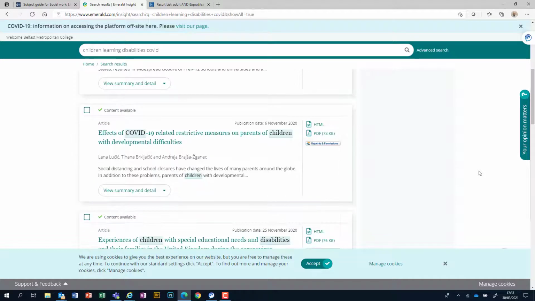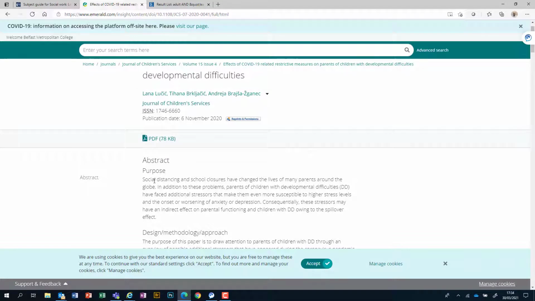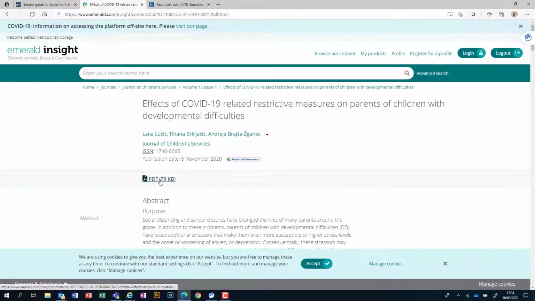But again, it's having a little read through them all. Again, just change your keywords. If you're not finding what you want, change your keywords. Then if you see something you think you like, click on it. Give it a wee minute. Okay, and it's very similar to the Oxford University Press one. So you get your abstract, findings, all that, or click on PDF for the full journal article.